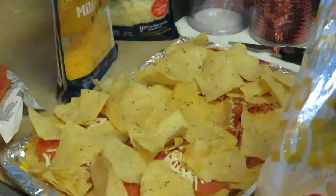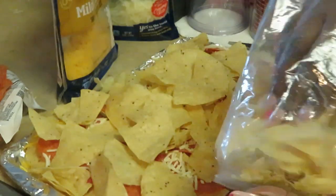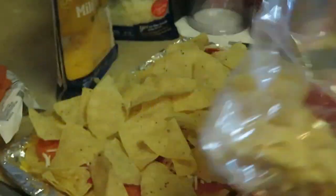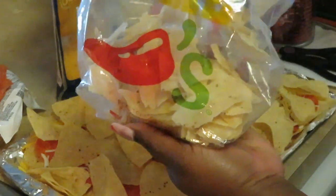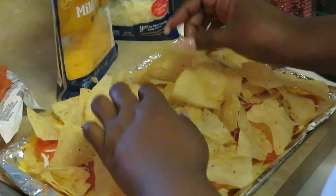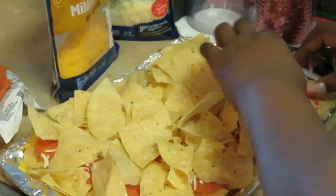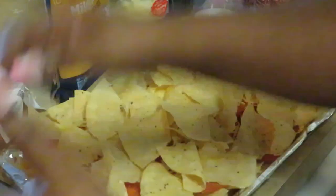All right, so this is looking real good right now. We got some more chips now. We got a lot more chips. Let's get them on here. Everybody coming to the party. All the chips coming to the party. See if I got just like little crumbs left. I'm not gonna put the little tiny pieces on here. We don't need to do that. Okay, so let's get our chips spread out. It's our second layer. Y'all already know what we got down underneath there.